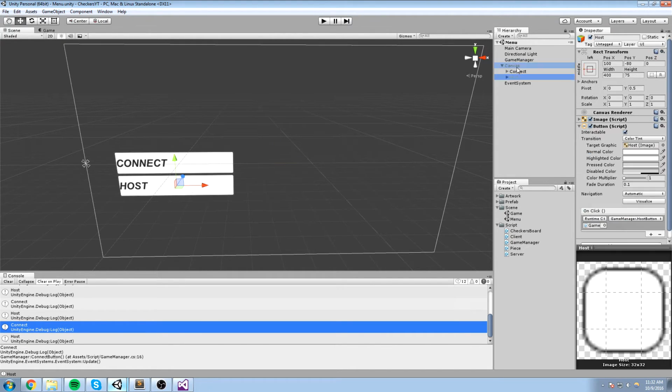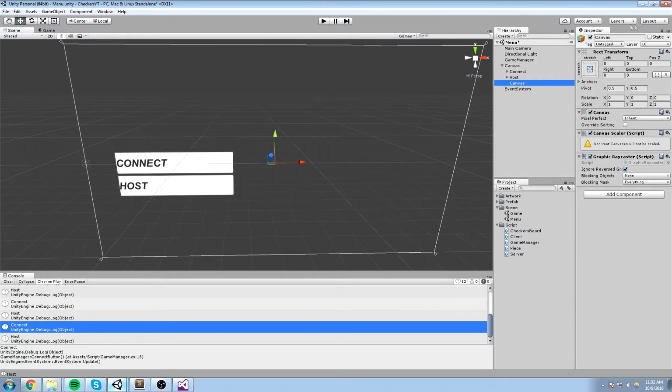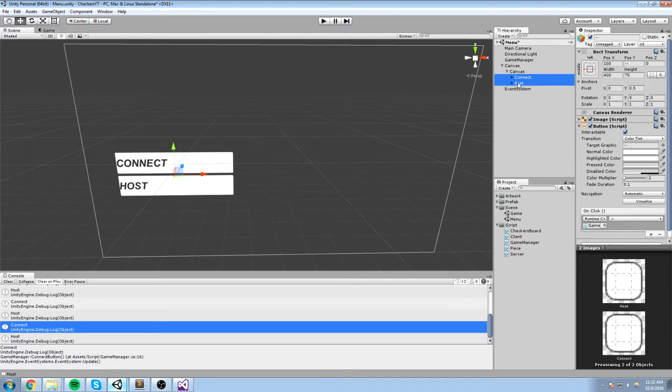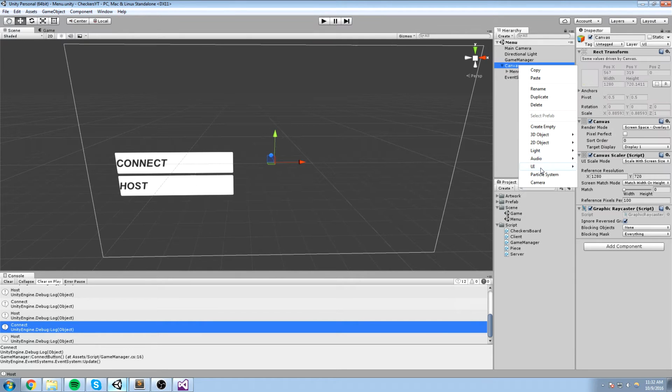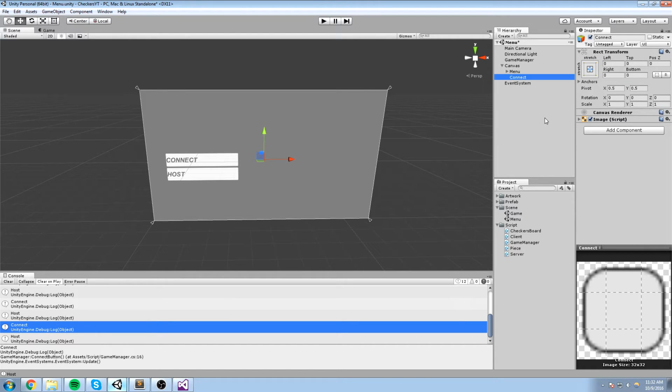So let's, I feel like wrapping these two in the same thing. This is going to be like the menu. Let me quickly just create a new empty canvas. Everything seems right here. Okay, and I'm going to put the connect and the host right in here. This is going to be the menu. And after that, I will create another object. This one is going to be a panel. This is going to be the connect. Now, what I mean by that, this is going to be the connect menu. You see, like the whole thing, not an actual button like this one. They have the same name, but this is really just for the menu itself.